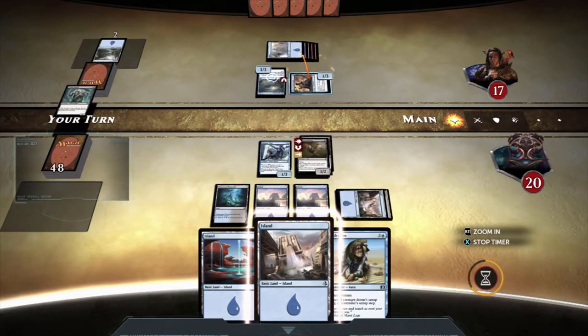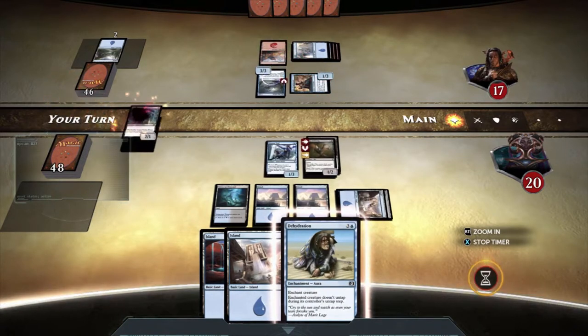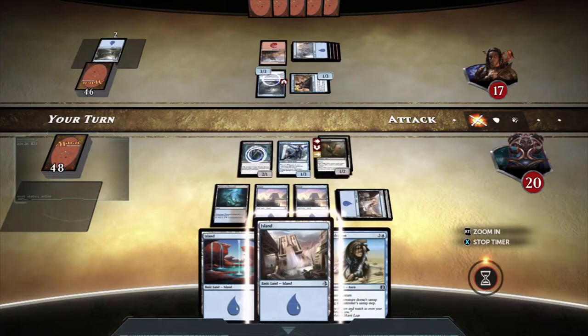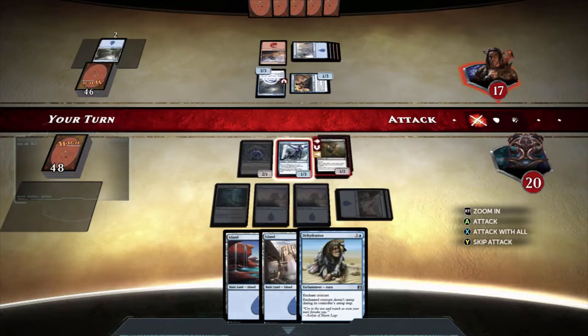Let's bring out our body carrier. What are you doing? Why are you untapping land? That's not what people do. People don't do that usually.